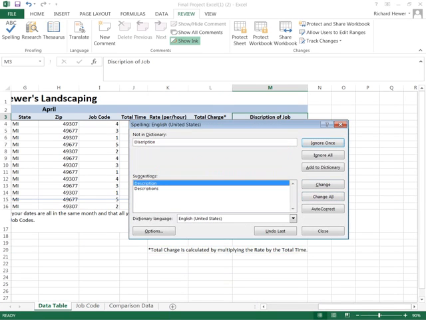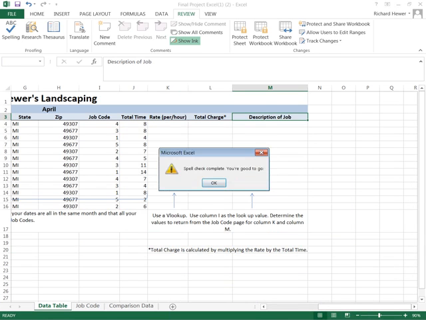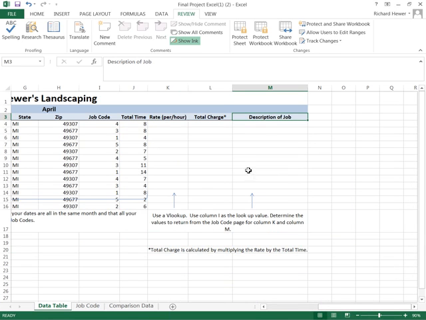Continue checking. Description, I need to change that to the correct spelling, and so I will change all of them. So there are the 3 spelling errors. We have corrected those.